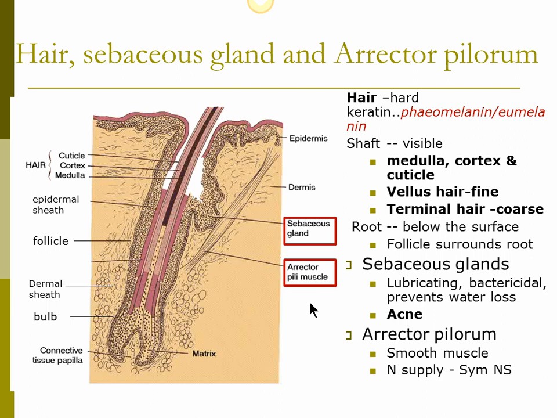And you'll find muscle bundles going from one to the other. So you have one muscle and it might send bundles to the hair follicles close to it. It's a smooth muscle. Very important to remember. Smooth muscle. And remember when we did tissues, we said if it was smooth muscle or cardiac muscle, it was supplied by the autonomic nervous system. If it was skeletal muscle, it was supplied by what was called the somatic nervous system. So this is smooth muscle, and its nerve supply is the sympathetic nervous system. So again, important. Whenever you have such things, it's always important to take note of it.